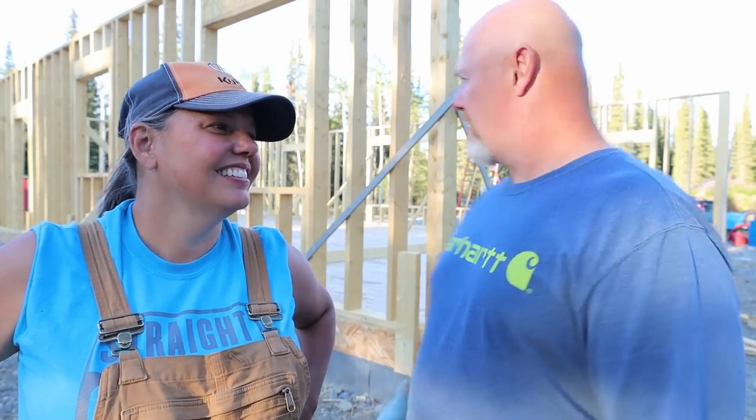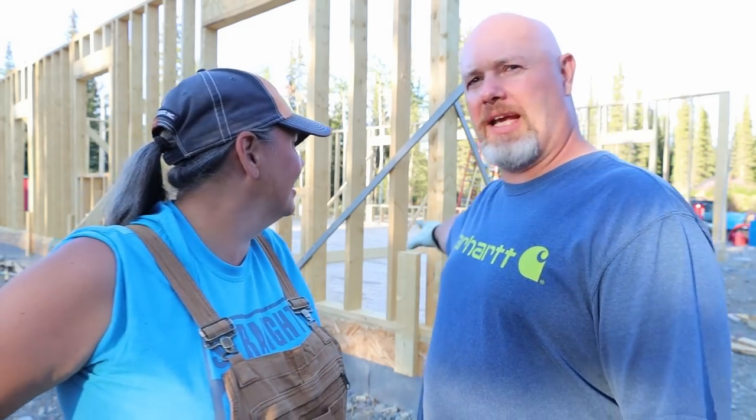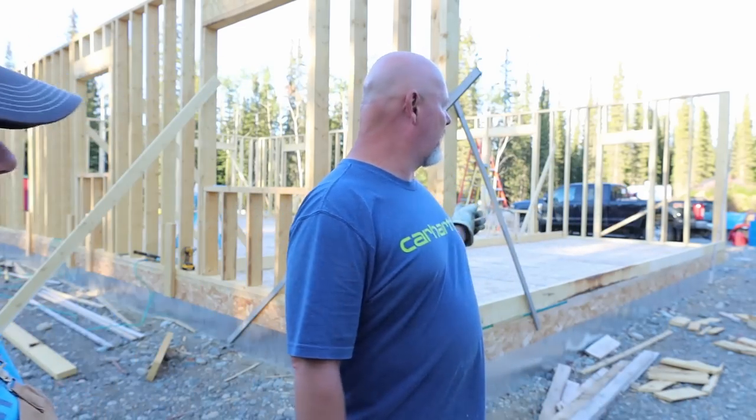So you can see we've got the top and bottom plate laid out behind us here. I just got to cut some studs. Again, we're cutting our studs at 114 inches. We have one tiny little window in this wall, and that is it. Should be a quick, easy wall to lay out. Super easy layout. Let's get it done.